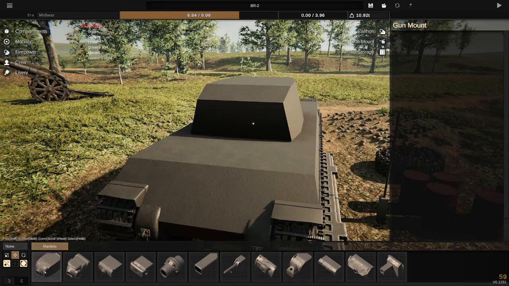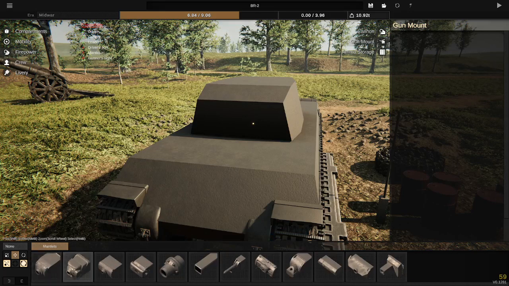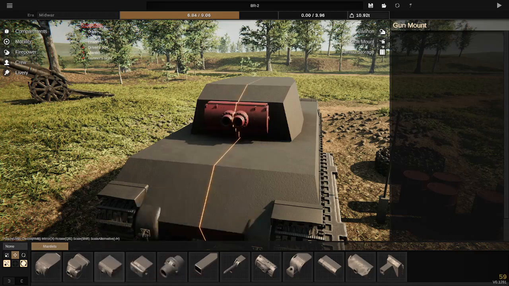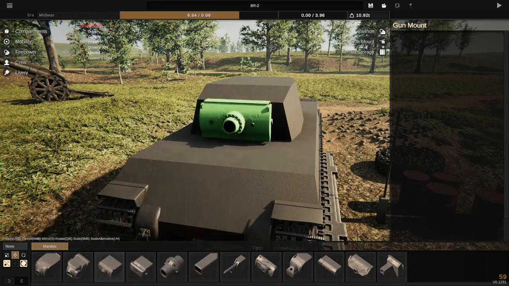So, down here, we have the mantlets we can choose from. Certain ones of these mantlets will have something called azimuth. That means that if we place them inside the hole, not a turret, they can still move side to side in a limited range of motion, despite others which can't move side to side at all. So, we're just going to choose this mantlet.